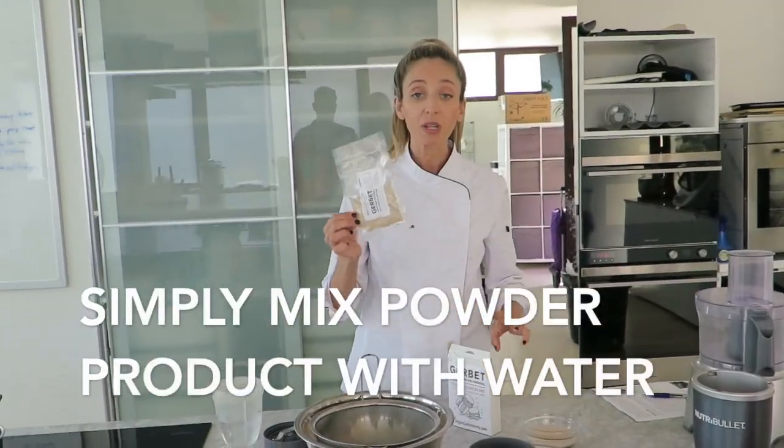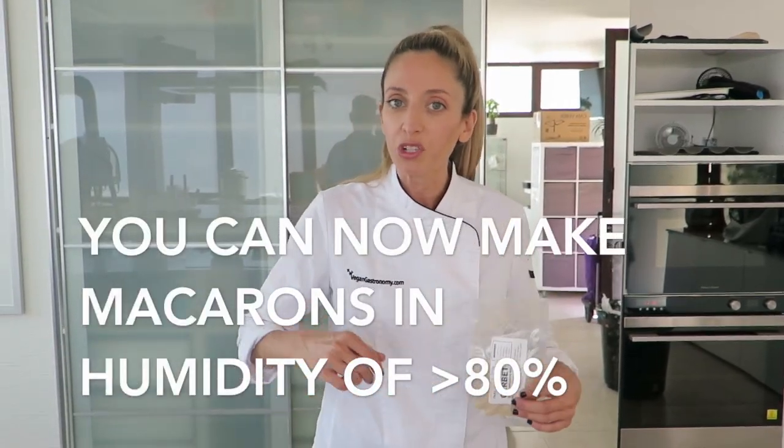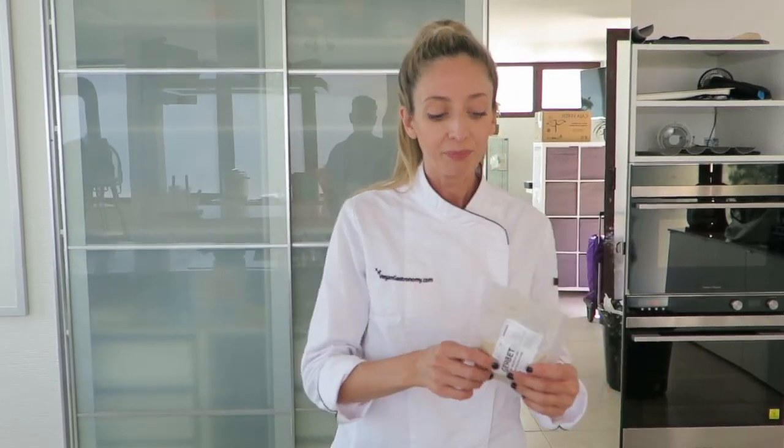Just mix with water, and then we can use this as our egg replacer. Now, it's a little different than just potato protein. We have some other special ingredients here, which is going to make our macarons more stable. We're also going to be able to work with this product in higher humidity environments as well, which is really important, especially for us here in Mallorca. We have super high humidity. So I'm really excited to introduce this new product to you guys. And for the thousands of you out there who have seen the previous video on how to make macarons and have tried it, you're going to love this recipe. It's so much easier. It's so simple. You're going to love it.